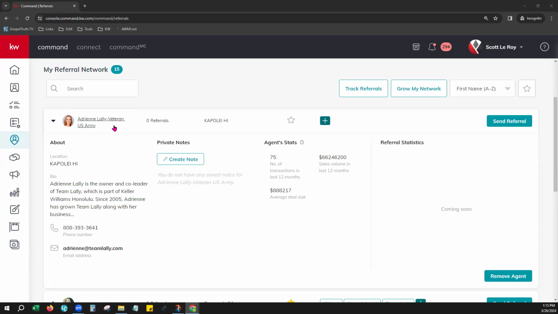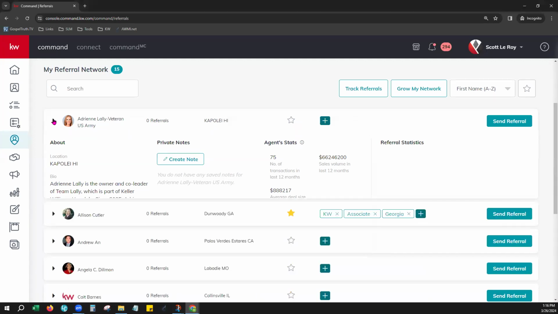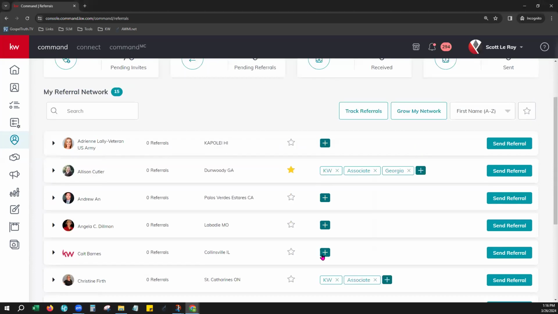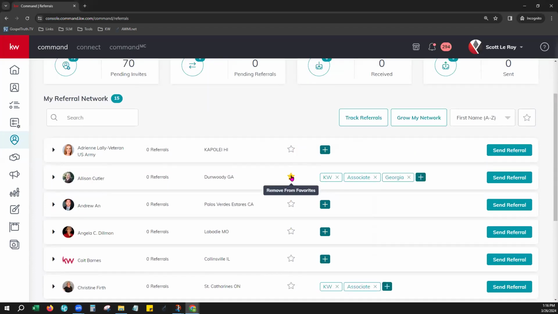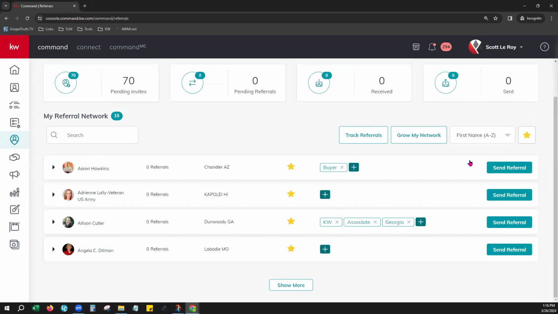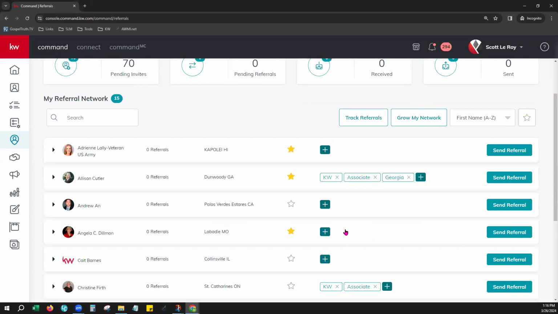Next, you'll notice up here at the top that they have a star. Now, this is so that you can favorite your agents in your referral network. So let's go ahead and minimize her information so we can see all of our agents again. See how this one has a star? That's favorited. You can favorite whoever you would like, and this is just a different way to filter your referral network, like searching by the name here, or I could come over here to the right-hand side and click the star to see only my favorite agents. If I unclick that, it removes the filter and I can see all of my agents, not just my favorite ones.